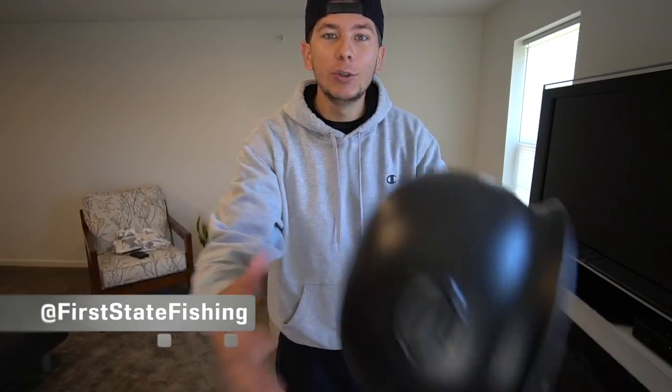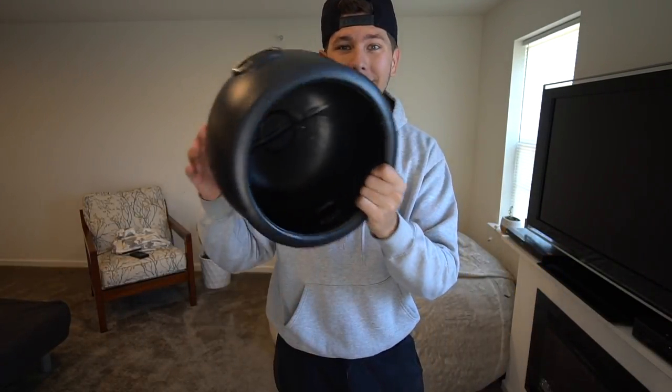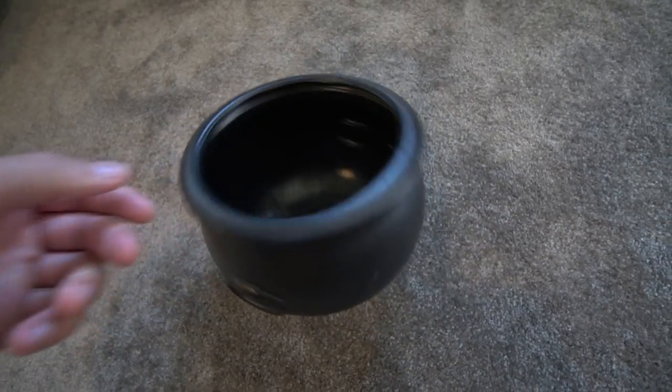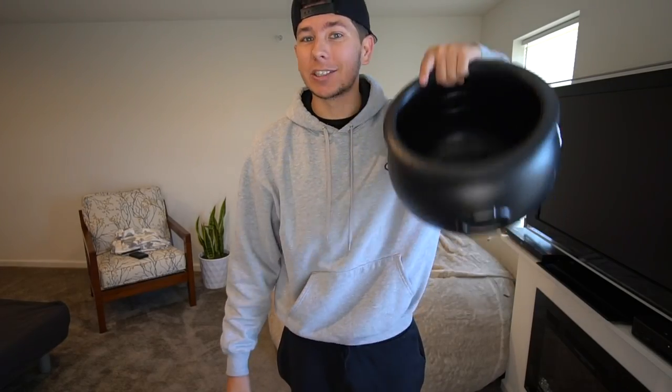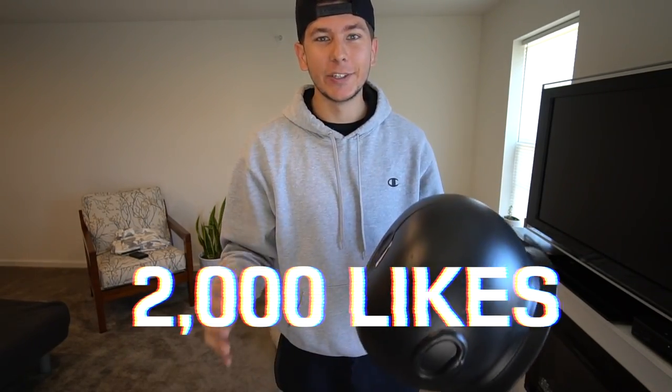Pretty much, I'm gonna turn into Bob the Builder and figure out some way to turn this thing into a fish trap. I'm gonna put this in the water, the fish are gonna come inside and be trapped inside. There's gonna be bait in there and we can use that bait to try to catch us some bigger fish. I'm excited for this! If you guys are excited for this video, make sure to smash that like button. I've actually never done this before. If this video gets 2,000 likes, we're gonna create another crazy fish trap.